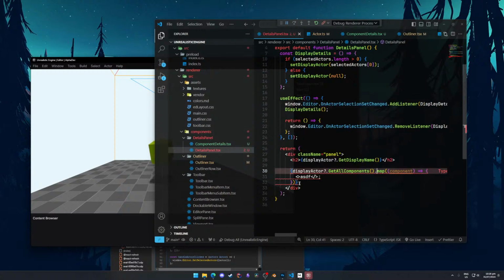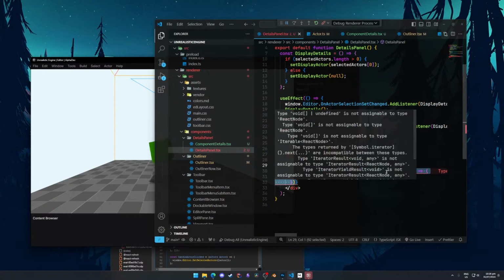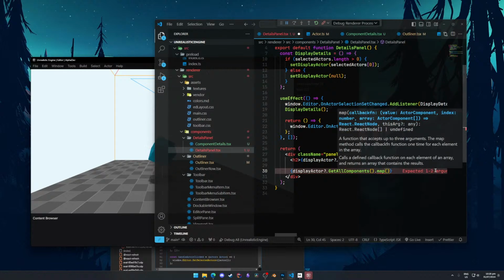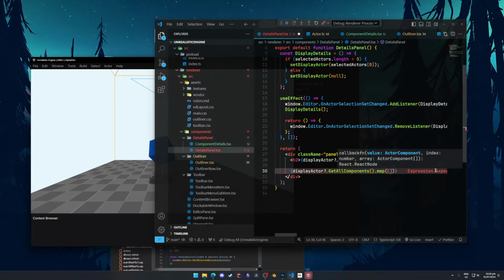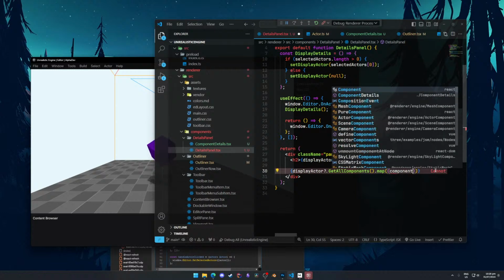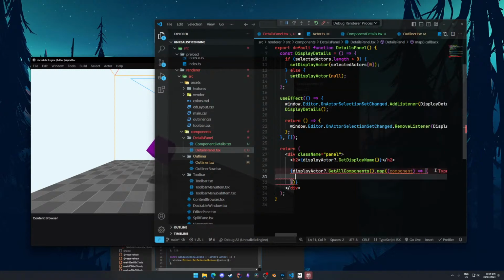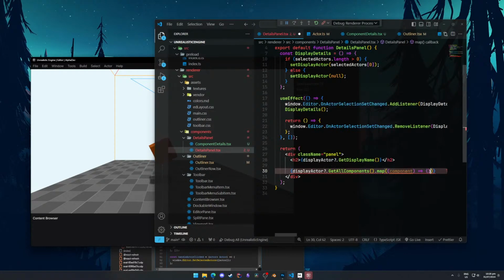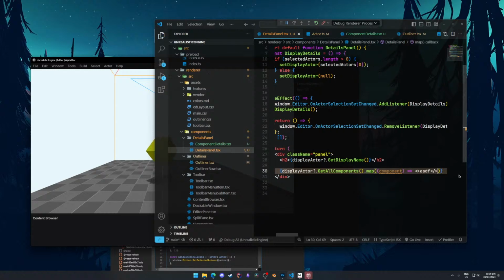Get all components dot map component. What's going on? Component. Ah, there we go. I had too many brackets.